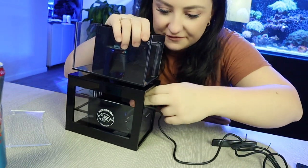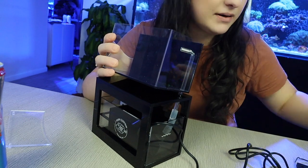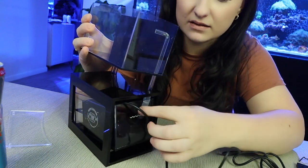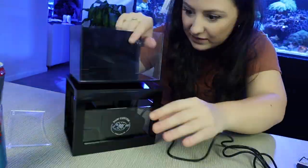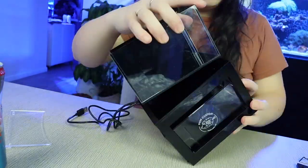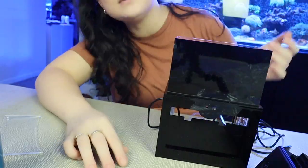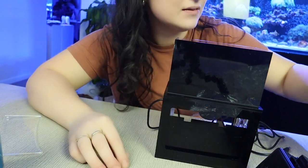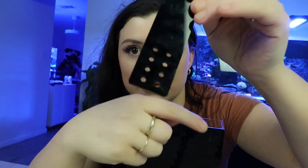This is actually super finicky. I hope I'm not gonna break it, but trying to put this return pump on here is not as easy as one would think. Okay, I think I got it. So now that I've figured that out, let us screw the light back in and see what this guy looks like. I really like that you have options here.